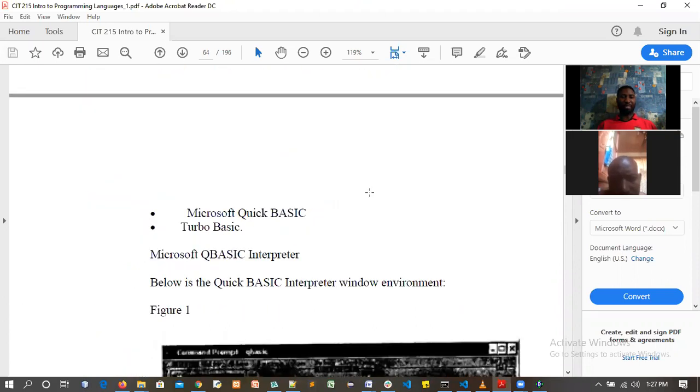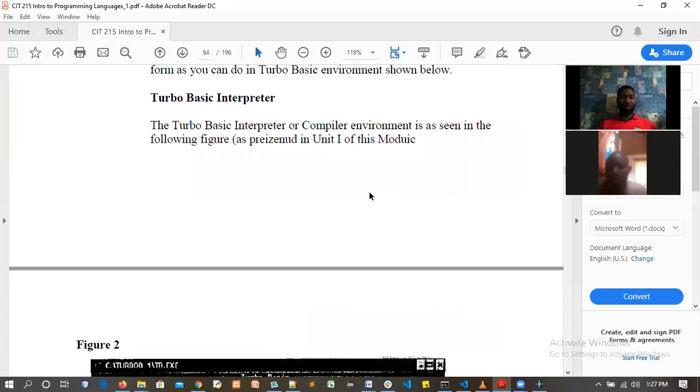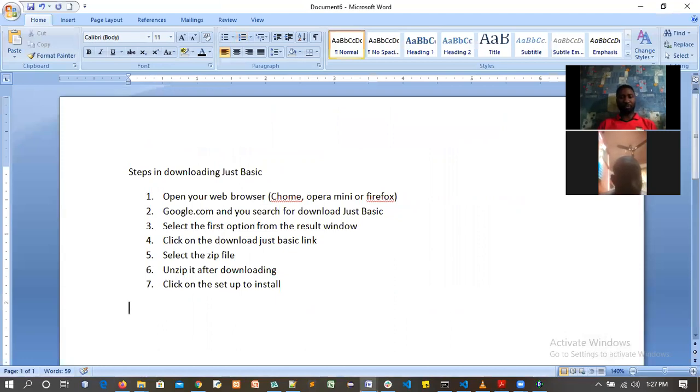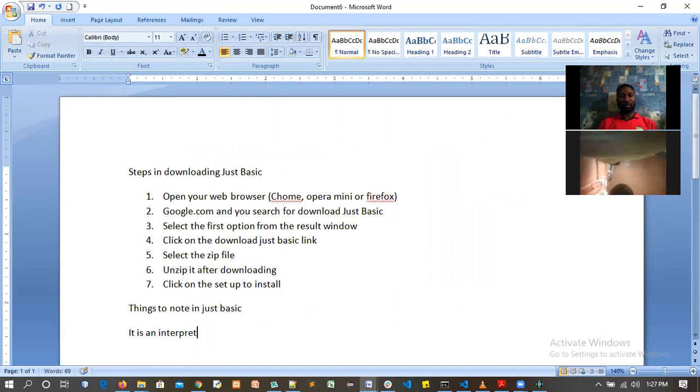There are some things that I expect you to know. The first thing that you have to know is that Just Basic is an interpreter. So I'm going to type it here again. Things to note in Just Basic: it is an interpreter. You remember the last time when we were treating translation, we have a compiler and we have an interpreter.